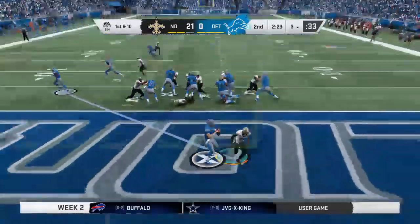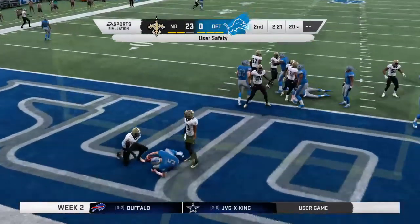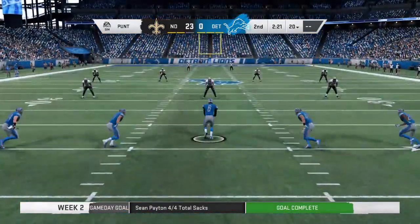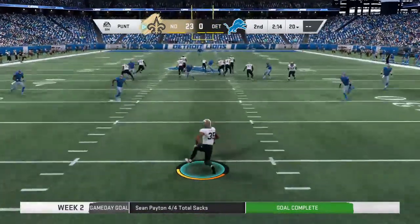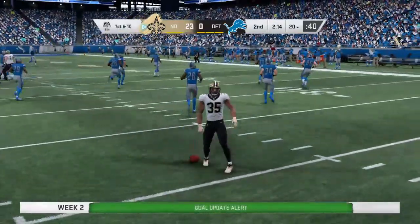Back near the goal line, here's Rodgers. And Rodgers is going to go down in the end zone. It's a safety. And the safety there, another mistake, and these mistakes just keep piling up. How many more can they make? They put themselves in such a massive hole now. Going to be difficult to dig out from under. Yeah, for sure they can't afford any more at this point. Let's go, fellas.